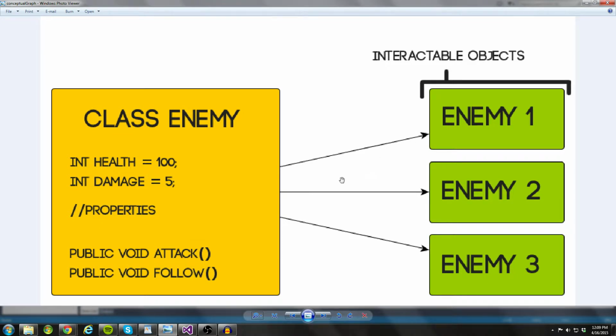So this was a pretty brief explanation of object-oriented programming and the class-to-object relationship. I hope the tutorial helped you guys understand it a little bit better. Again, in the next tutorial, we're actually going to be implementing our own class and objects, so that should help you understand the concepts a little bit better.